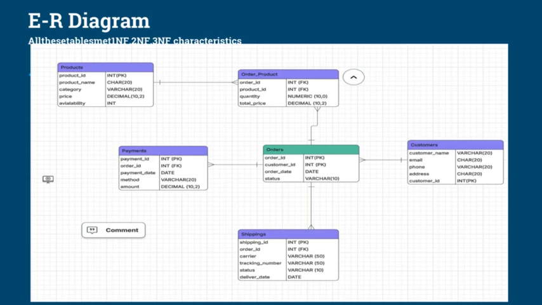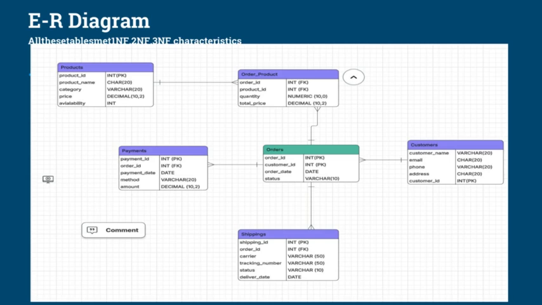So look at here, we have the payment table. The payment table is actually a many to one relationship with the order table, because one order could have many payment methods that they can split between, you can pay by credit card and debit card. And the customer table is a one to many relationship with the order table. So one customer could have a lot of orders, but one order cannot have a lot of customers like that.